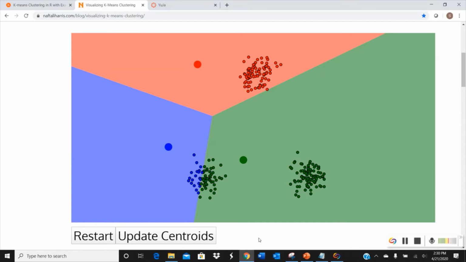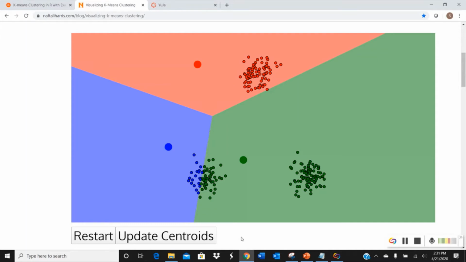Now we're going to perform the next step, which is called updating the centroids. Let's just say the red dots, all the red dots, ignoring my big red dot that I just placed there originally. Look at all the actual data points that are red. I'm going to find the center of those points, and that's called the centroid.